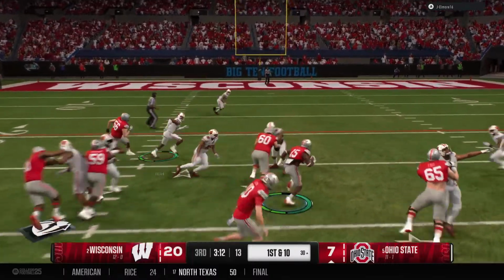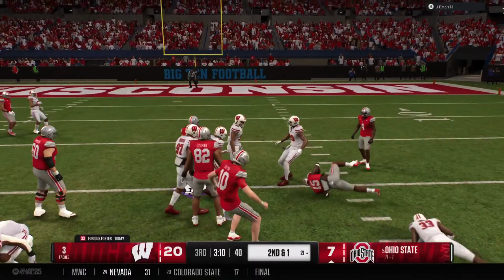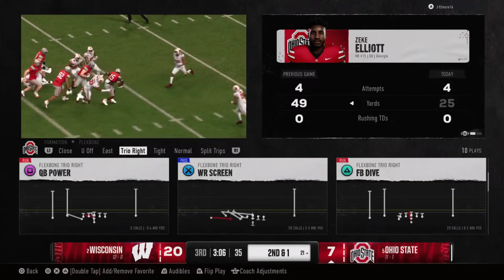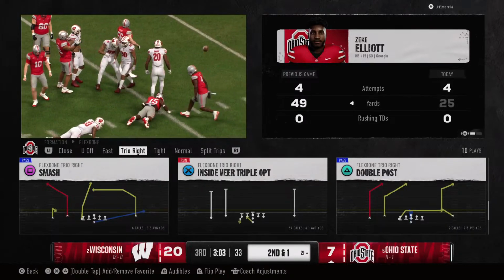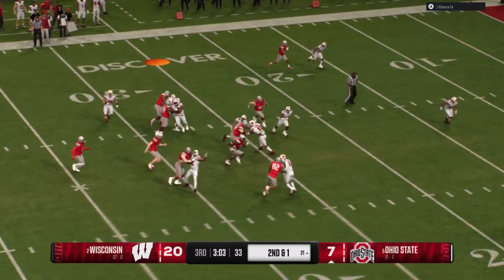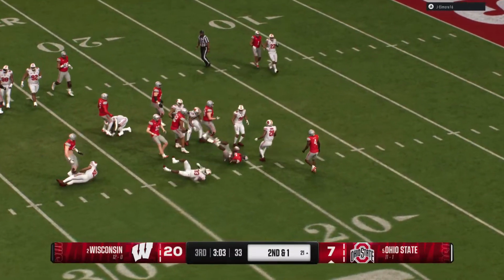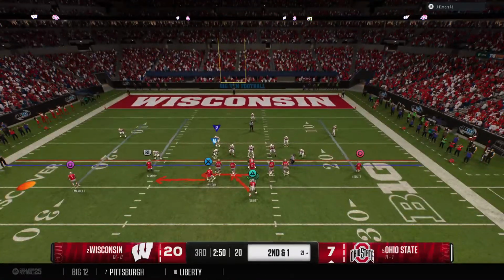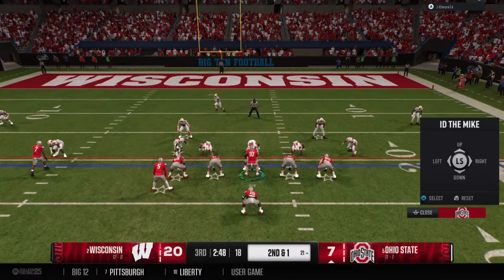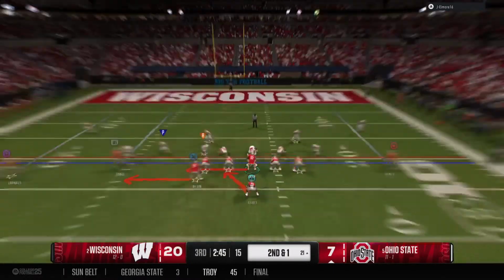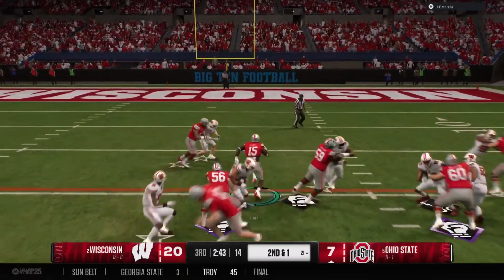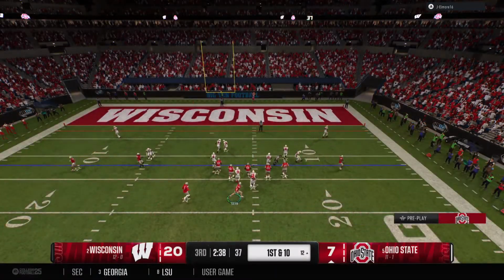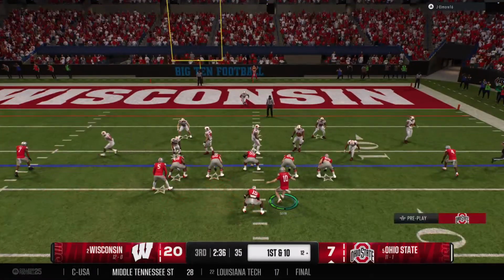It's an option look. And he's able to find some running room. Nice pickup. Man, you know, the back gets a lot of the attention here. He's a good back. I love to see that offensive line win the battle of the line of scrimmage. Second down play coming up for this offense. They'll run the option. Tackle, but first down. The Buckeyes looking to use the up-tempo offense here.